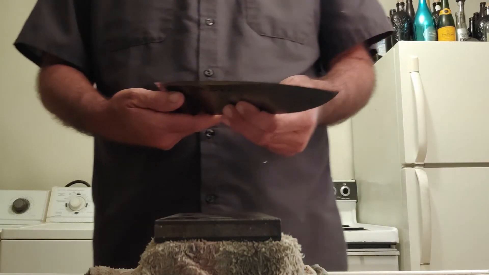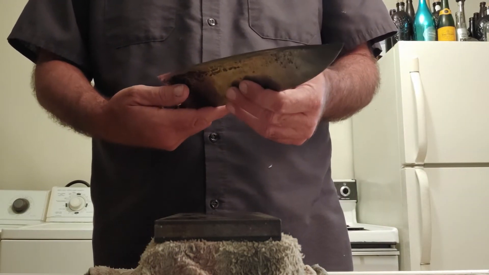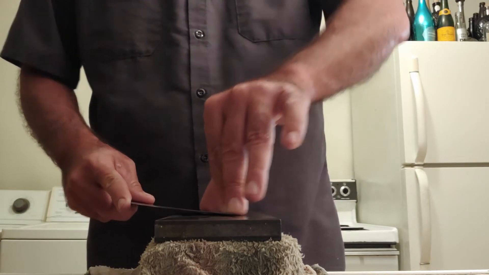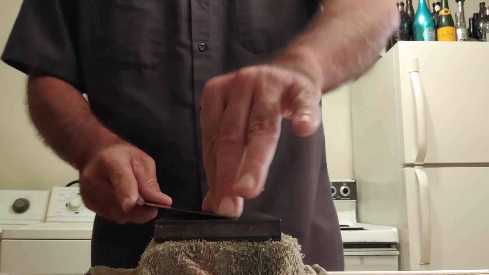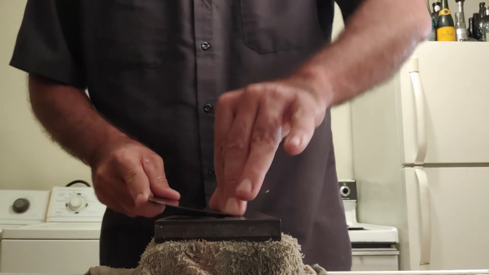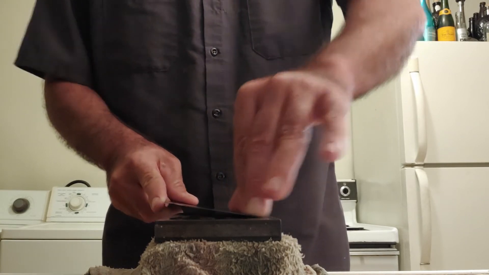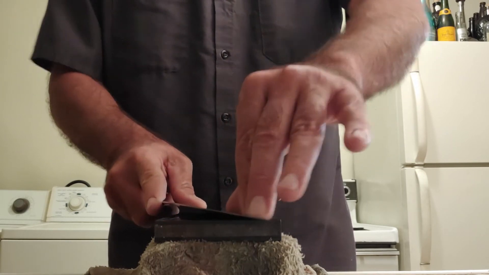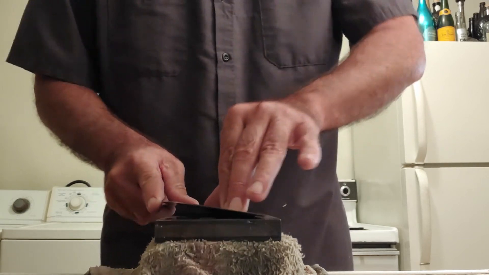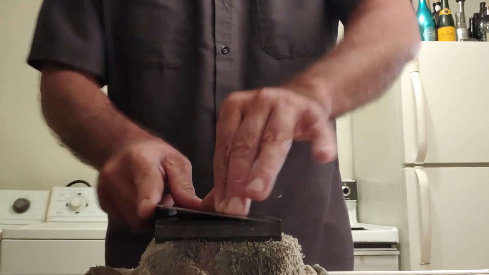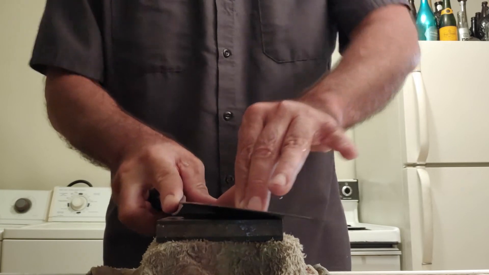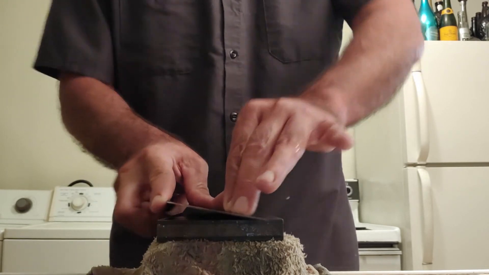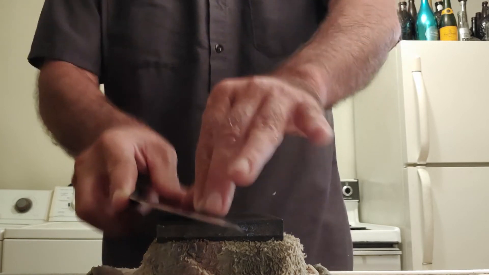Other people can certainly have different results. Alright, so let me do one more pass here on the right side, and then I'm going to flip and I'll do a couple on the left side, kind of show you guys where I'm at. Even with a resin-bonded diamond stone, and these things are incredibly durable, and they do not lose their cutting power or go out of flat very easily. However, I do still try as much as I'm able, I try to keep the knife moving around on the stone and not just wear a groove in it.